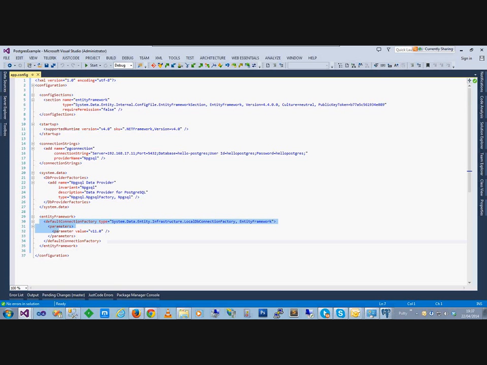You'll also see down here that you need to specify Entity Framework and you need to hook it to your database provider factory. The only bit that is critical to make sure you get absolutely right is this bit here, and that must refer to your actual ADO.NET assembly, in our case Npgsql.